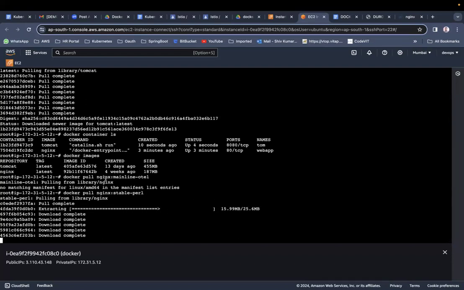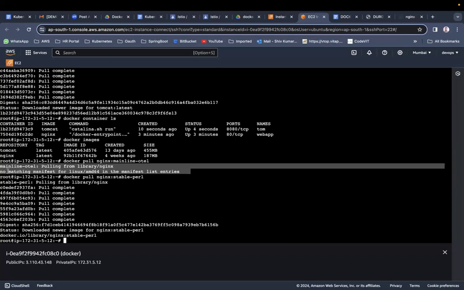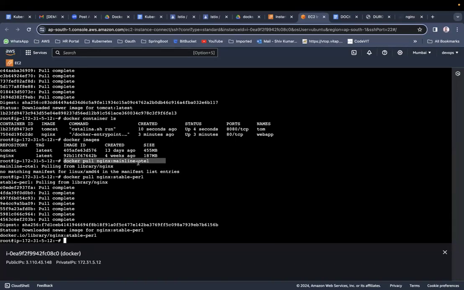The image I tried to download first, mainline-otel, is only supported on AMD64 architecture of Linux machines, but this Docker host does not follow that architecture. That is why we are unable to pull that version of the Nginx image.